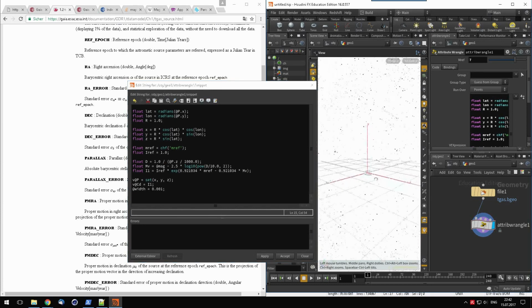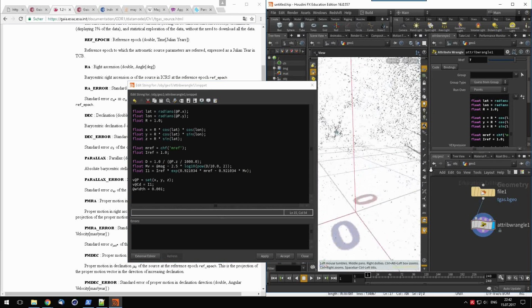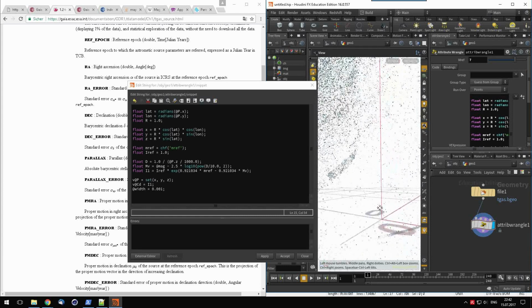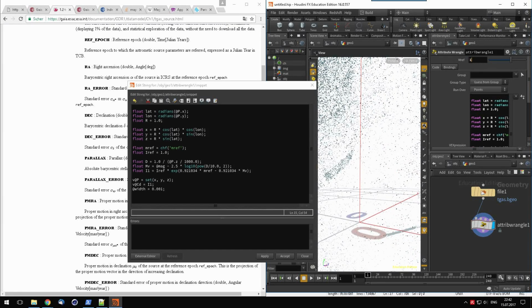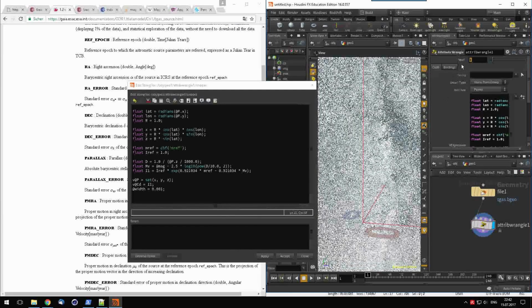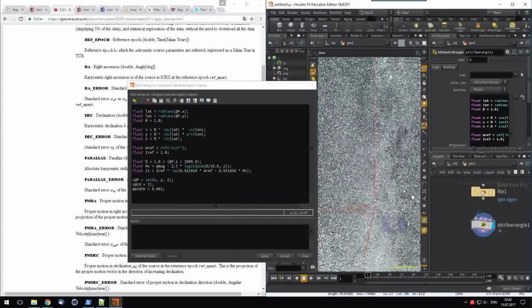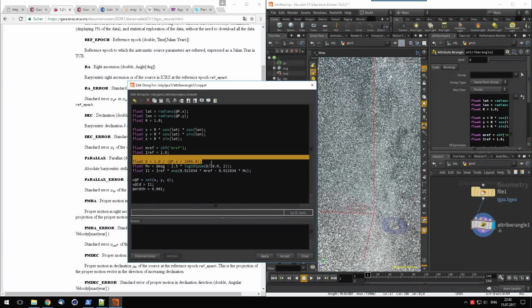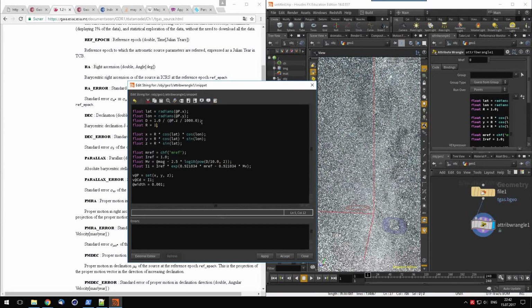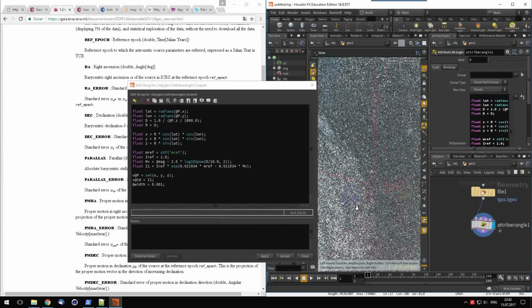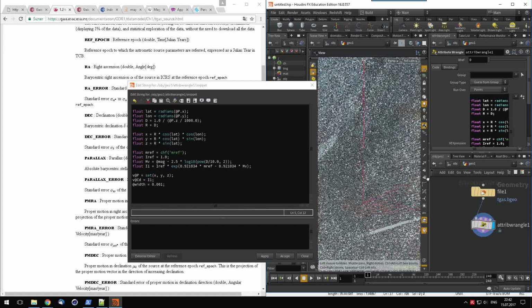But well, yeah, as you can imagine, stars that are very far away must be very bright. Let's tone this down a bit. That's looking a bit better. Now that we have the absolute magnitude of our stars, actually, let's just go down to 0. We can also place them on their actual position in space. Since we have the distance, we can actually just plug this in for the radius. Press apply. And you can see that the stars are pretty far away.